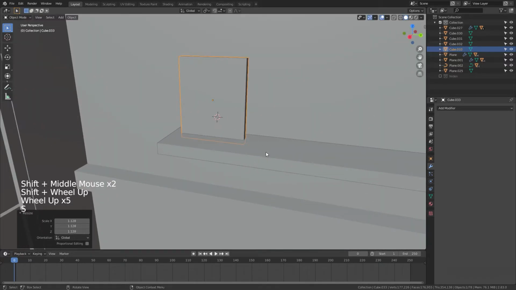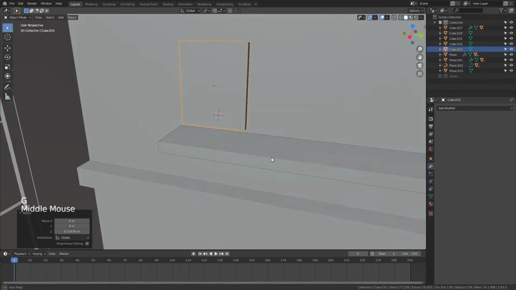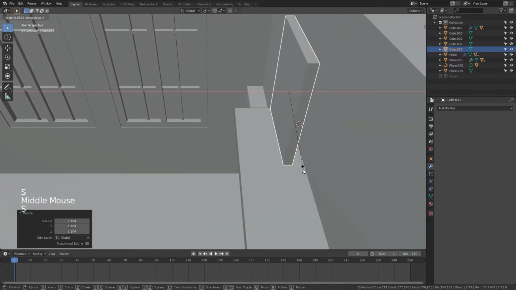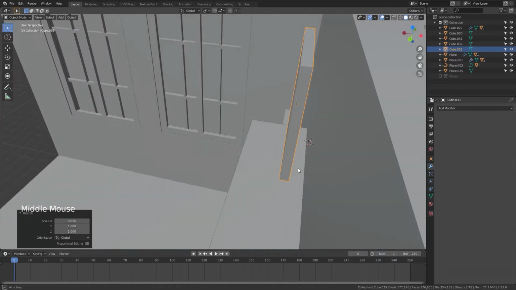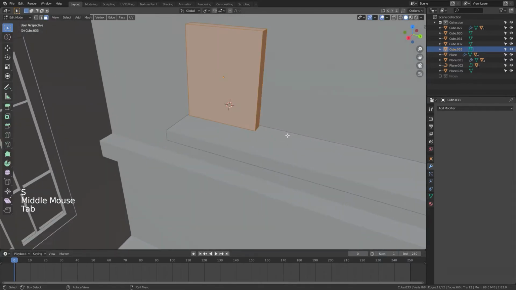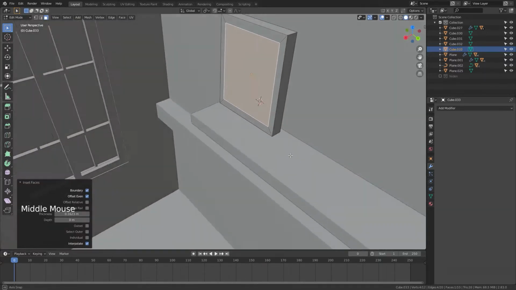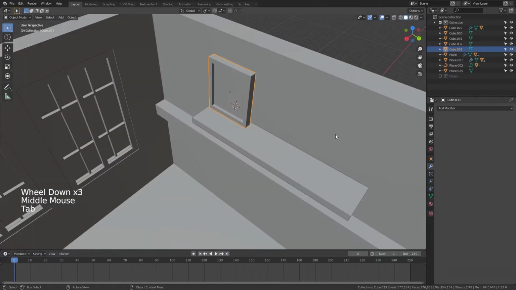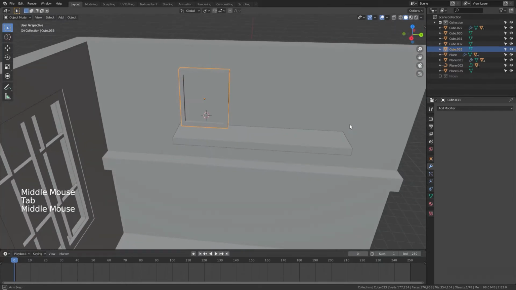We can increase the size again and a little more, SX. Maybe we can go to edit mode, 3 for face select mode, and I for this. And this is kind of blackboard, so we can use EX, and this is enough.